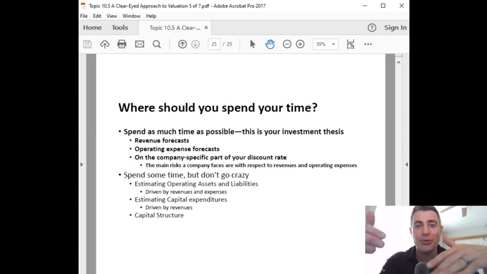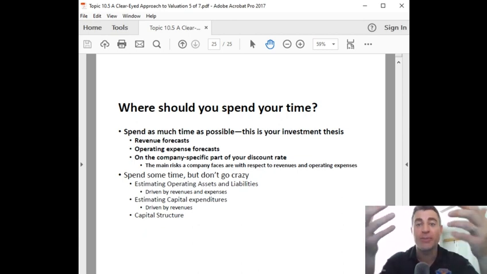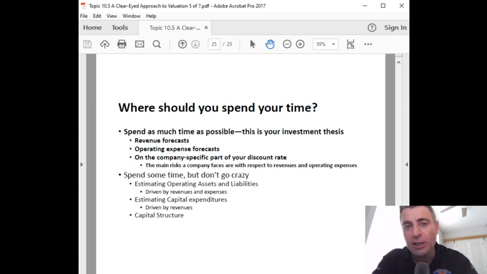So if you expect them to have a high growth rate, they may need to be redeploying capital to get that. So I would say spend your time on your revenue growth rate and then ask yourself, okay, what CapEx, or capital expenditures, growth CapEx would they need to achieve that revenue? So all this comes back to revenues and expenses. Obviously think about capital structure, put it in there, consider it, but that's likely not going to be a driver of value. And really won't be if you're assuming that the company's already near or at their optimal capital structure. And if you're saying they're not, you are saying that they're run by idiots. I would just hesitate with that idea.